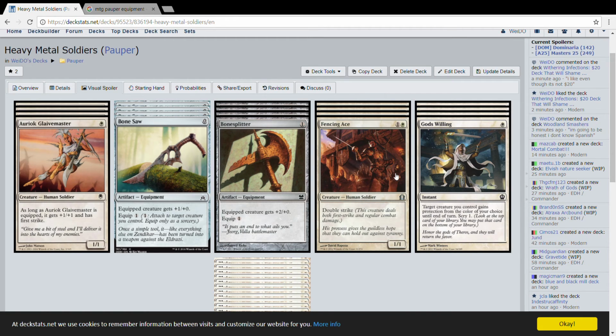And then you might say, but won't he die easily? Well, we got some help with that. We got 4 of all this. I should have named that. This is as messy as the other one. And we got God's Willing right here. This is a 4-of again.